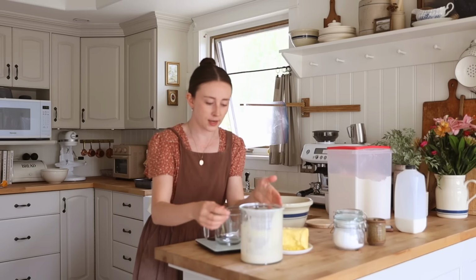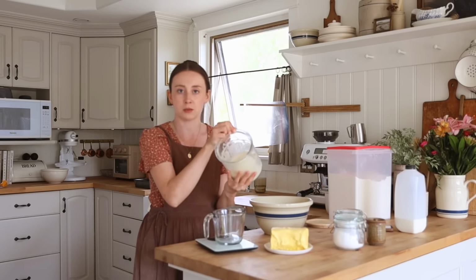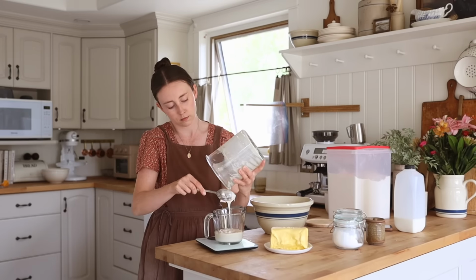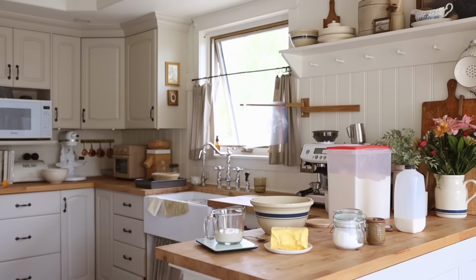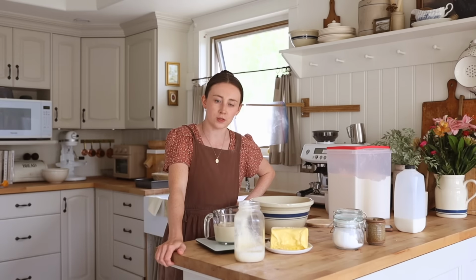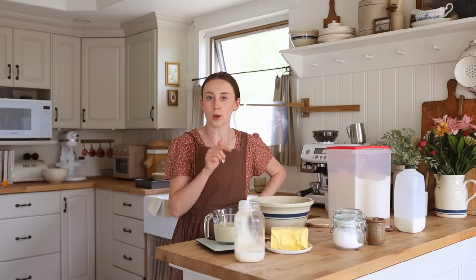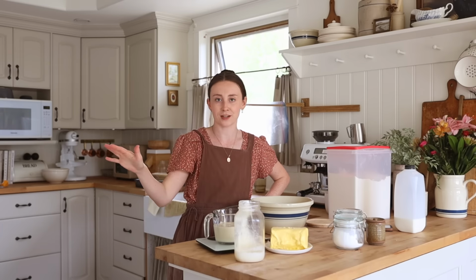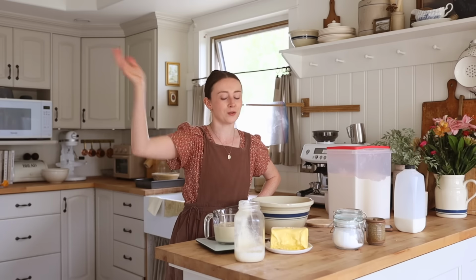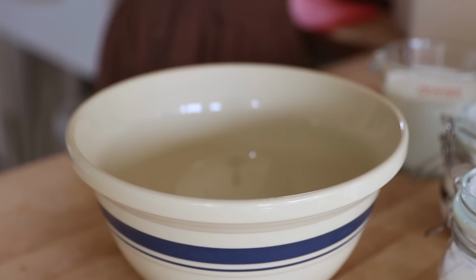I'm not sure that I have enough sourdough discard to actually make a double batch of these, so I'm gonna just measure that out quickly. I don't have enough. We're not going to do a sourdough recipe this time. I will, however, still link this recipe and the next recipe down below so that you can use either option, either the sourdough discard one or the one without it.